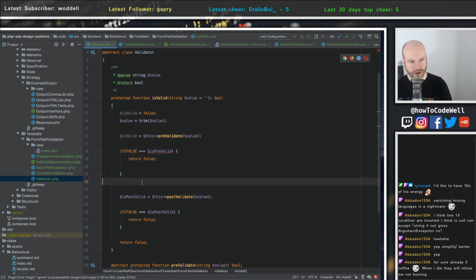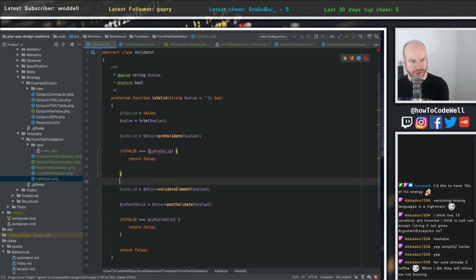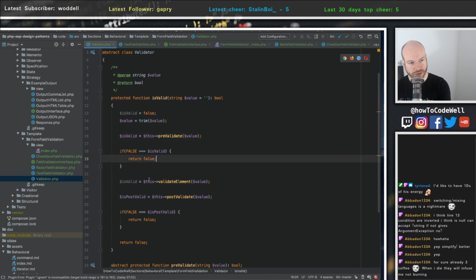We do the same under here, so is valid. So it's like a series of checks. So we set it to false first. Then what we do is we run is valid pre-validate check. If that returns false, then we return false. If it returns true, we continue on to the next one here.